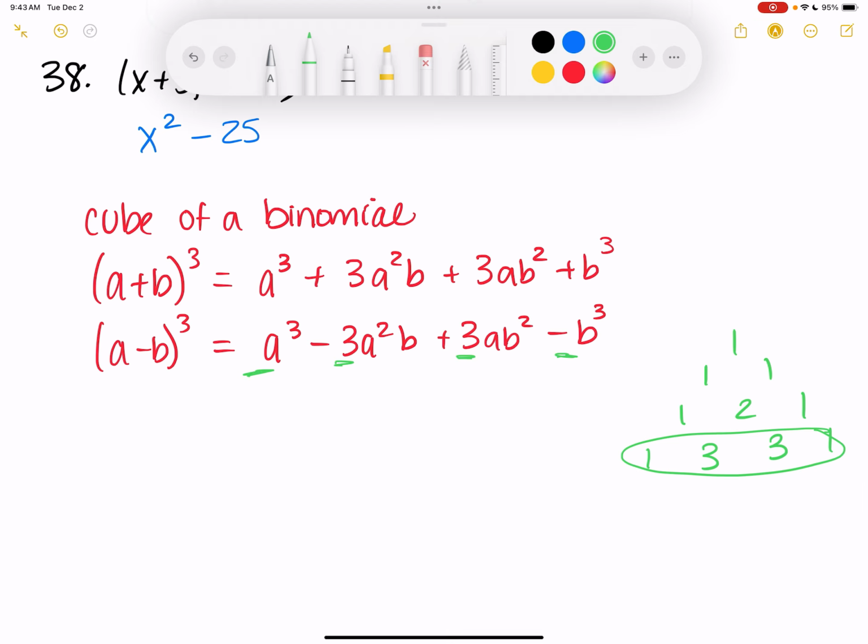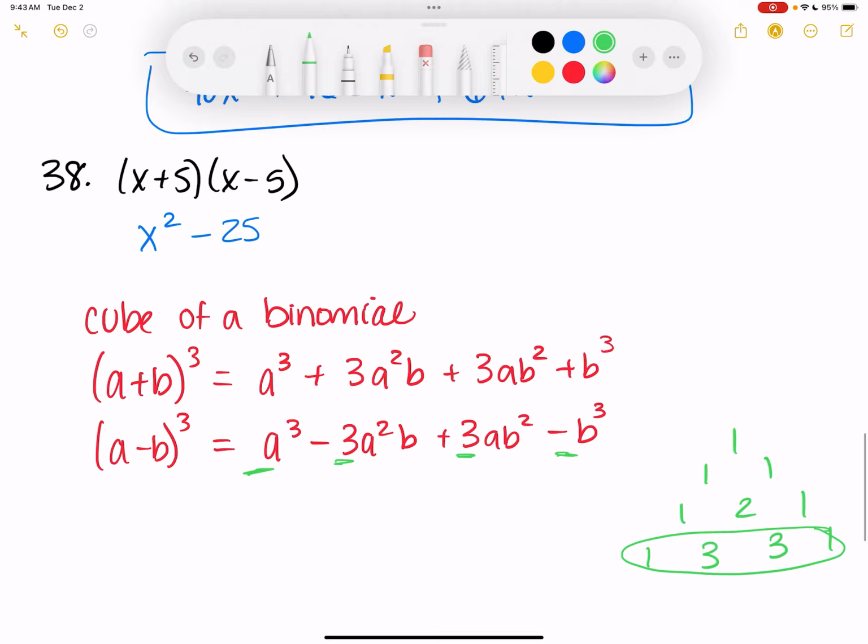The perfect square trinomial, that is a squared plus or minus, depending, 2ab plus b squared. Did I write that right? There's the one above the 1, 3, 3. Yep, is the 1, 2, 1. Okay, so you don't need to know this triangle thing. I'm just showing it to you. It'll make more sense later in the year when we get into patterns and stuff like that.